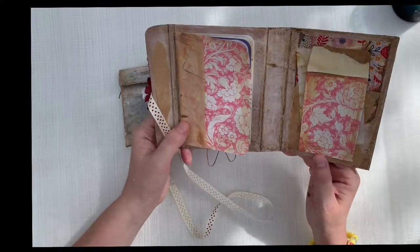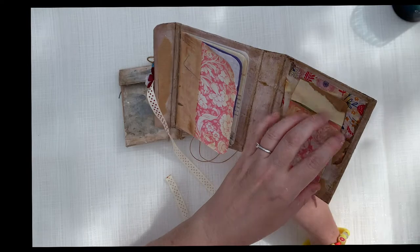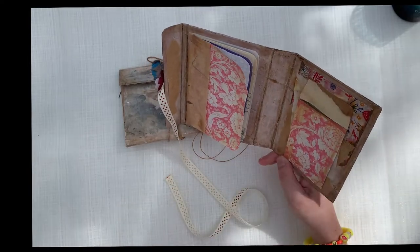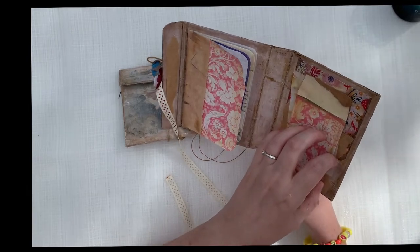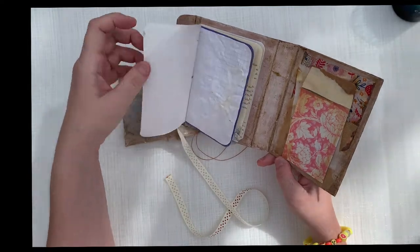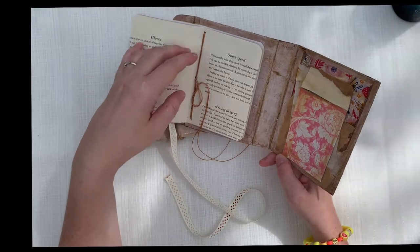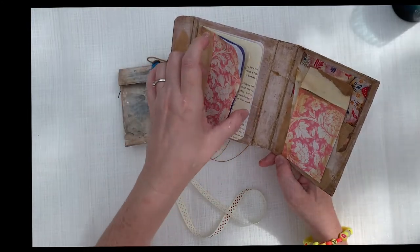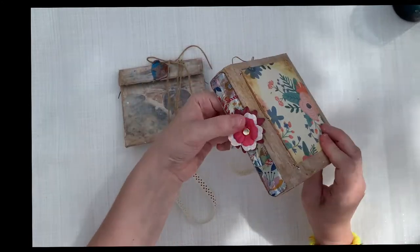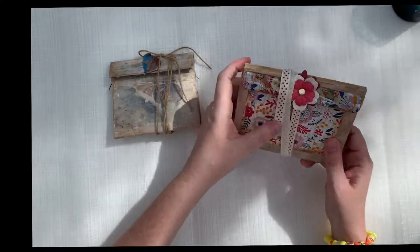I also kept getting it the wrong way around. So this is a bit rough here because this was a pocket that I've put on upside down. So I've still got to fix this to make it a little bit more attractive. This is just a little notepad and I've bound it in on the side so that it grows this way. And I've just put a little brayer, some little flowers, and that is it.